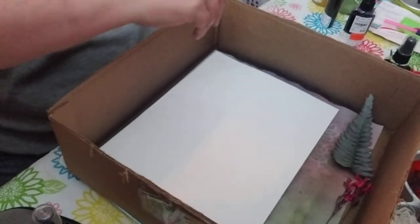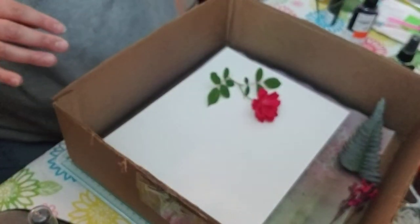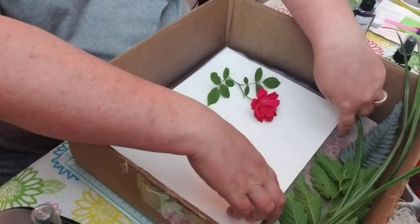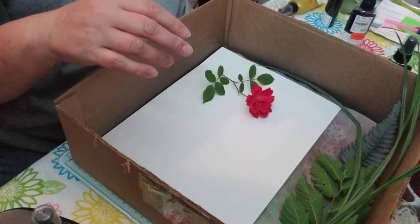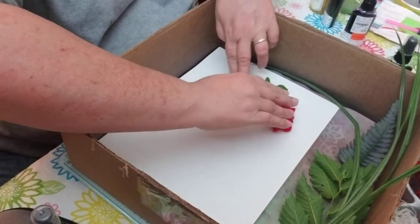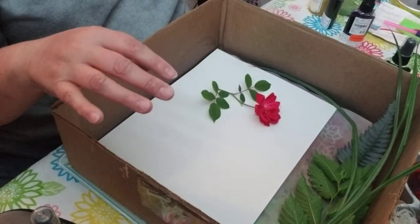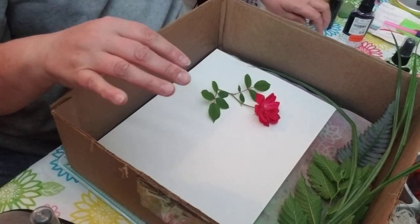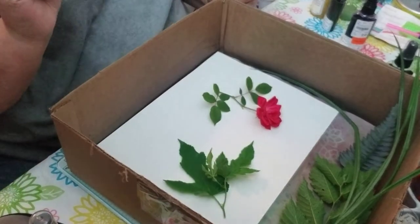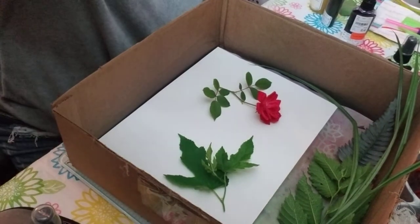Let's do one more because I do have my little rose. I'm going to try to flatten it out here. I guess they'll just sit right there in the box. I do want this to maybe set a little flatter. It does have little thorns on it — ow. And then these little oak leaves, let's put them like that. I do have to get another piece of paper because I am one short, give me just a second.